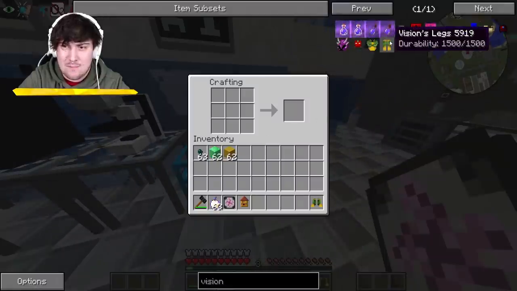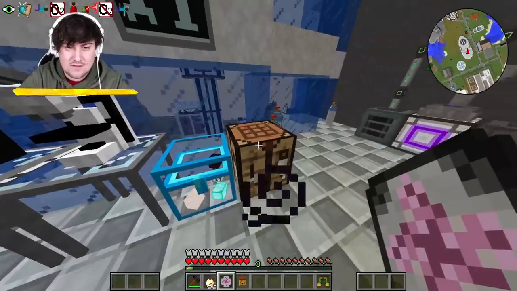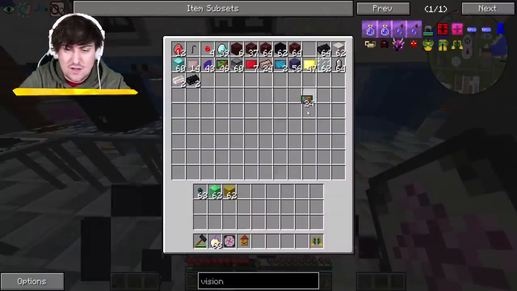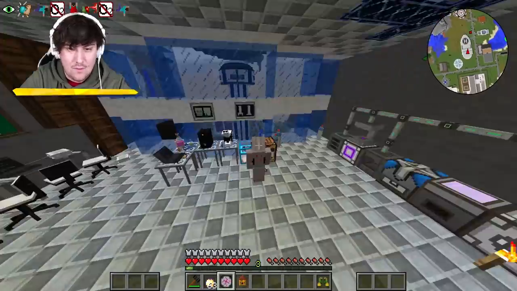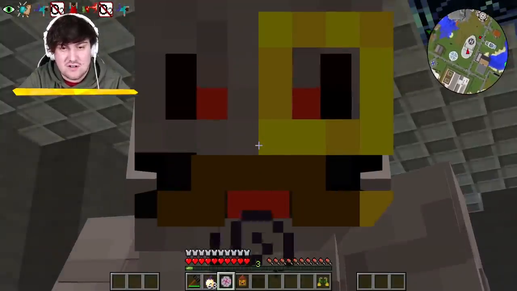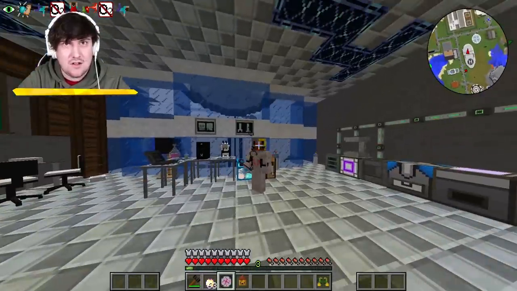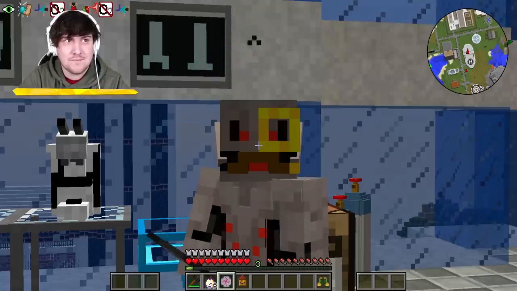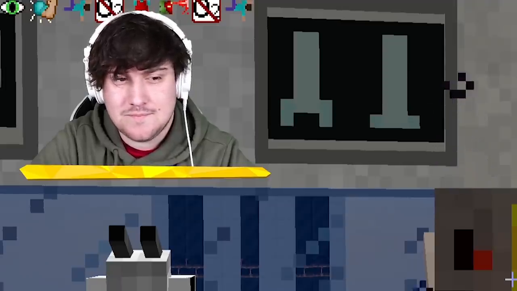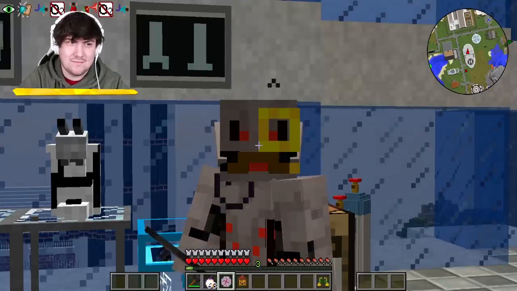All right, what's the next part? Pantalones. We need limonite ingots, high-tech electronics. So do we have any electronics on us? We saw some high-tech electronics. We spent a lot of high-tech electronics in the last episode making, well, the creator of Vision, Ultron. It's kind of weird that I'm Ultron, gonna be Vision, and also Tony Stark, who created Ultron. This is getting very weird. Yeah, but that's fine, I guess.